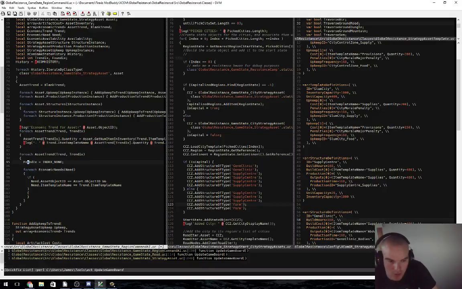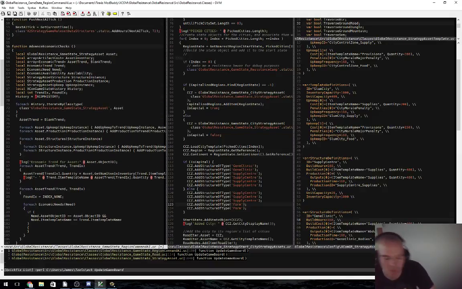Your inventory is less than 4 times the change per week, if it's negative. So it can't be a need if you don't have a negative trend. Yeah, let's just say that. I think that'll do for now.